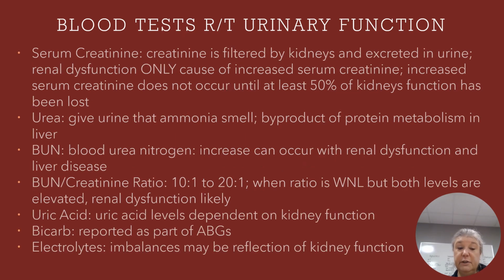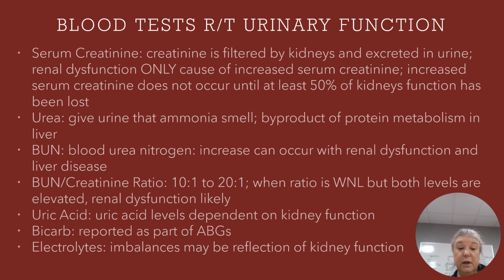Blood tests related to urinary function. So this is like your serum creatinine. Creatinine is filtered by kidneys and excreted in urine. Renal dysfunction is the only cause of increased serum creatinine. Okay, so if our serum creatinine is off, we know there's something up with the kidneys. Increased serum creatinine does not occur until at least 50% of kidney function has been lost.